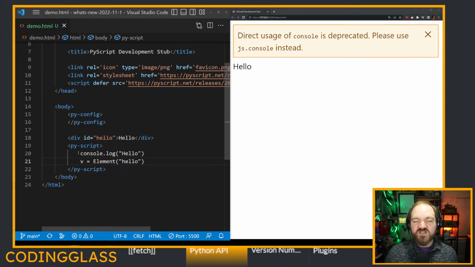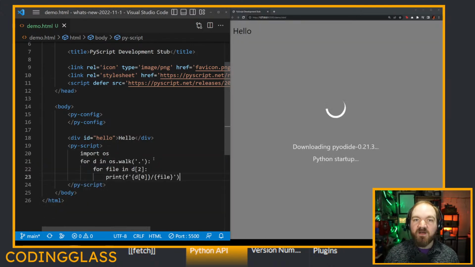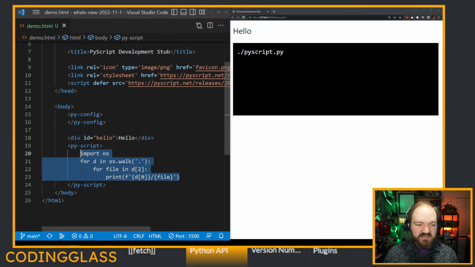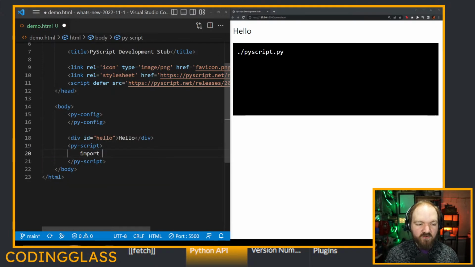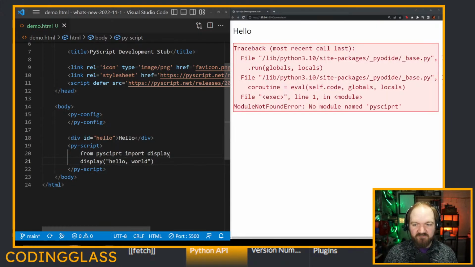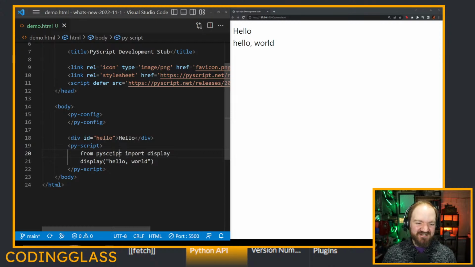The other thing that the restructuring introduced along with these deprecation methods is that, as we saw earlier, the pyscript.py file is now in our local file system to start. This is going to allow us to not only say things like from pyscript import display, display hello world, if we want to be explicit about importing that. Oh, it helps if you spell the name of PyScript correctly, I suppose. So now we can explicitly import our symbols from pyscript.py, which is really nice.